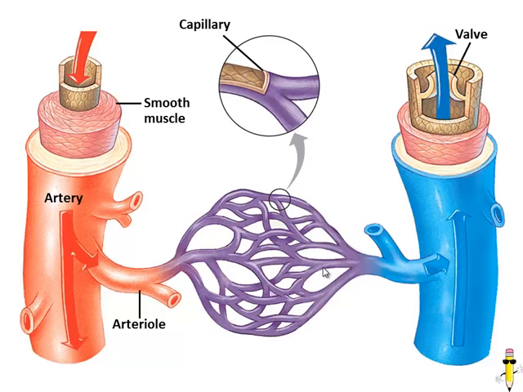Now, the capillaries eventually branch back into vessels called venules, which become larger vessels called veins. This is our third main type of vessel. And you can see that veins are also pretty big because they've got higher pressure blood flowing through them. They've got 3 layers, like the artery, and they also have valves, which we'll take a look at in just a moment.